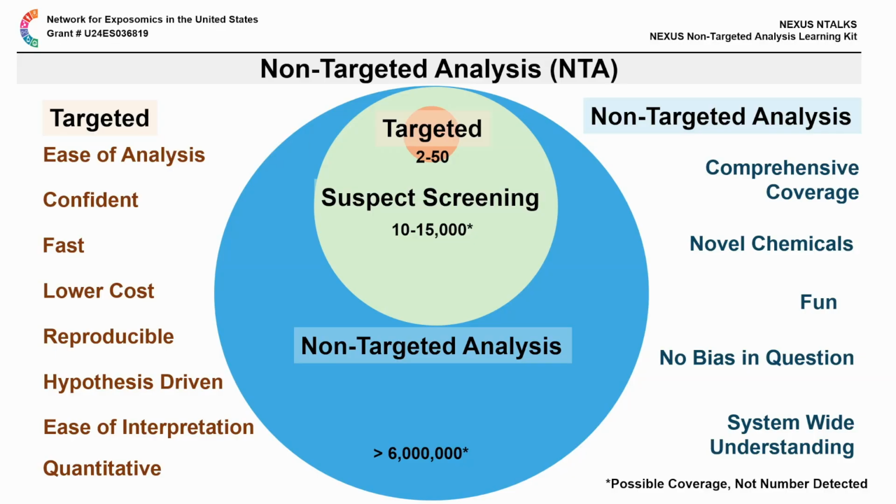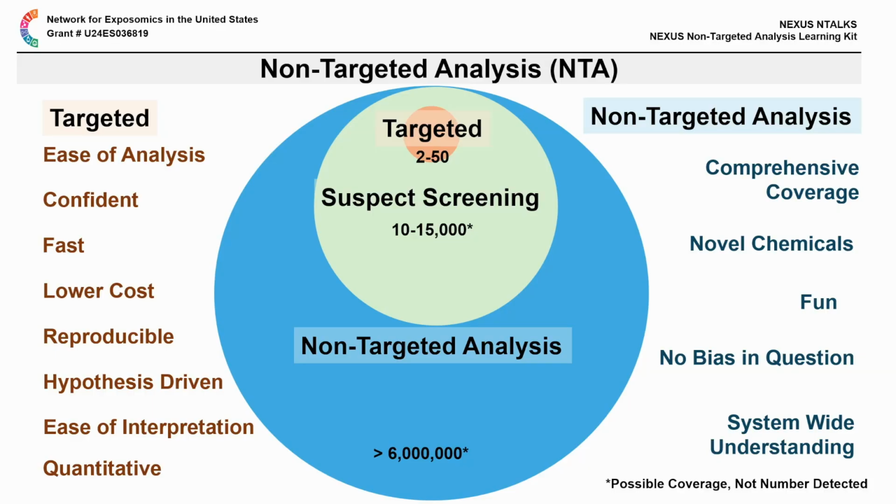Non-targeted analysis, the big advantage there is comprehensive coverage. So there is some ease at suspect screening, which is a hybrid where you can look for thousands to tens of thousands of chemicals that have spectra available, or at least we know their fragmentation. So for example, in FluoroMatch, which is our non-targeted software, it has over 10,000 chemical species with their fragmentation, and you can readily start identifying this, and still very confidently, versus targeted, which is just, 100, maybe a few hundred at most.